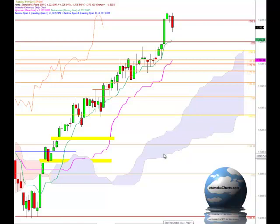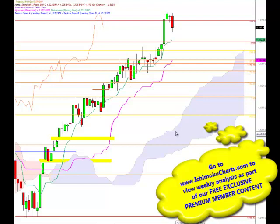Now, in Ichimoku chart terms, we are trading up above the cloud, so the market retained its overall positive bias. So the market is bullish in big picture terms. It is still looking a little overextended, so we are trading a long way up above that cloud. And quite often what happens when the market is trading a long way above, it tends to be attracted back towards there. We don't have any good signs, although the short-term dynamics are supporting some sort of potential retracement at the moment.